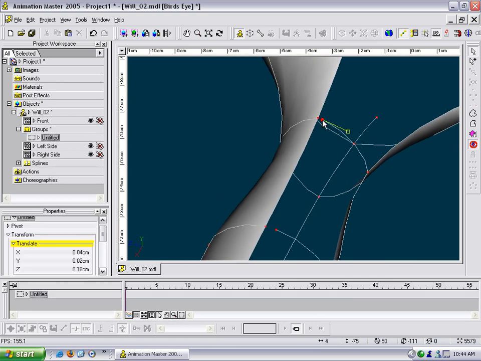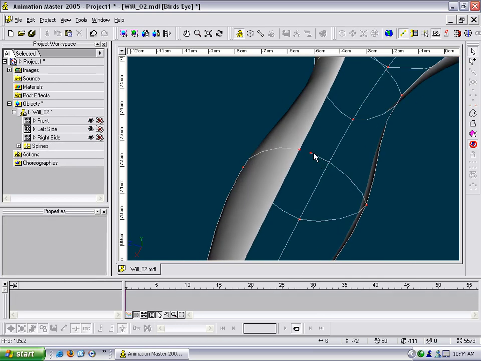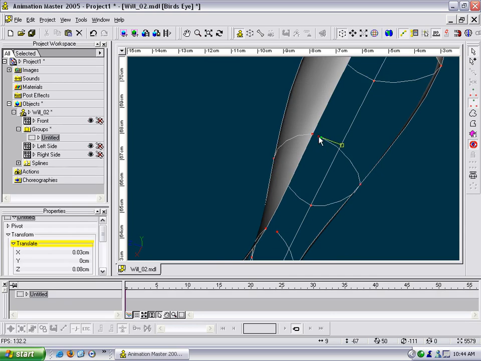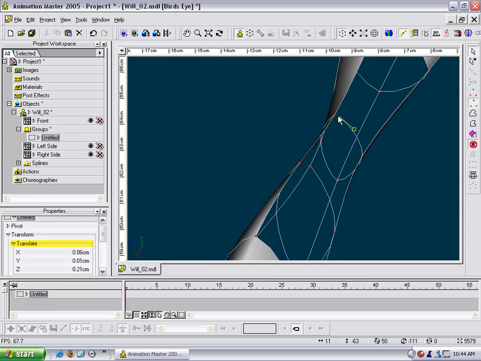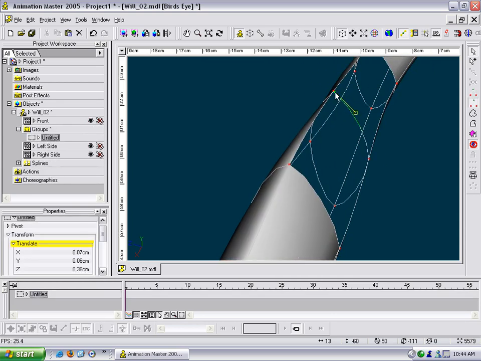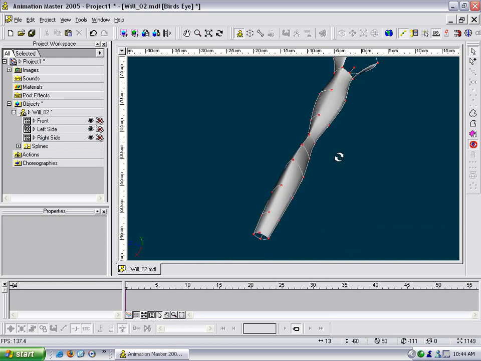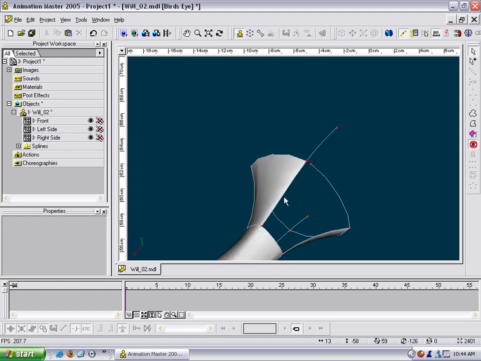And I'll do the top here. Okay, so now I've got this pretty solid piece of geometry here.